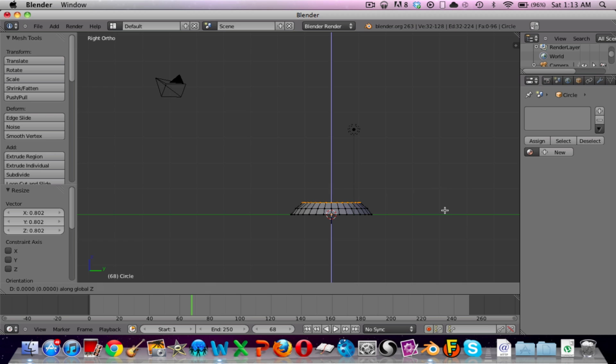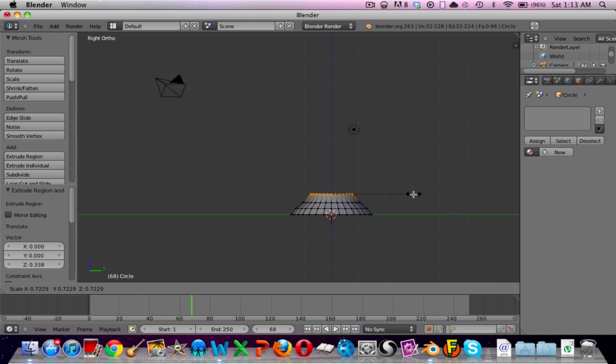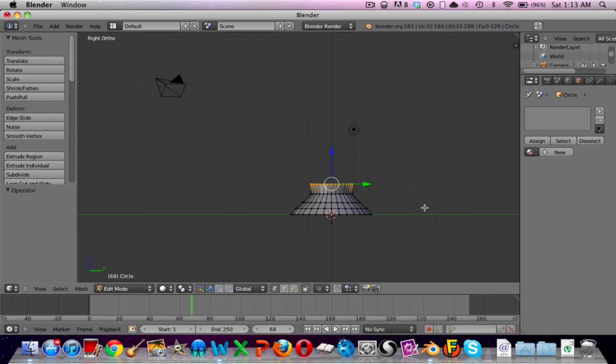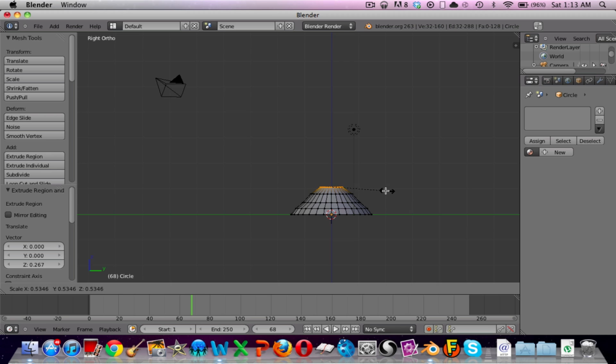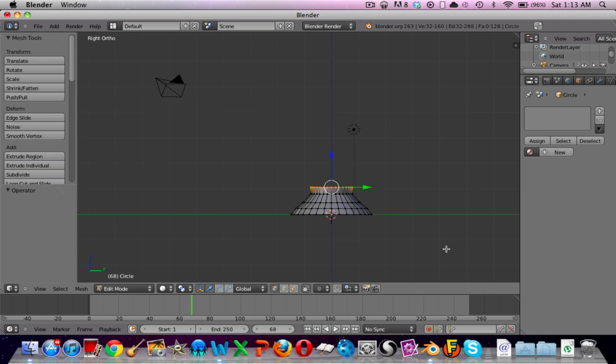If you want to, you can go ahead and go into Google, search up images of wine glasses, and use that as reference. Okay, I made this a little bit too wide. Here, let me just undo that.